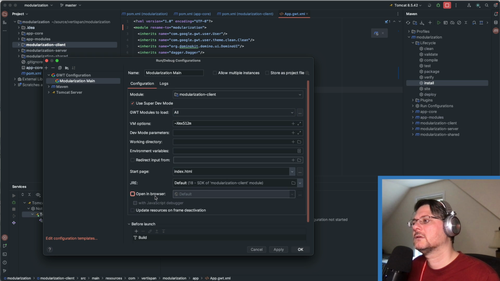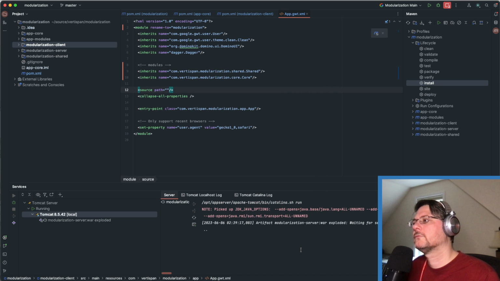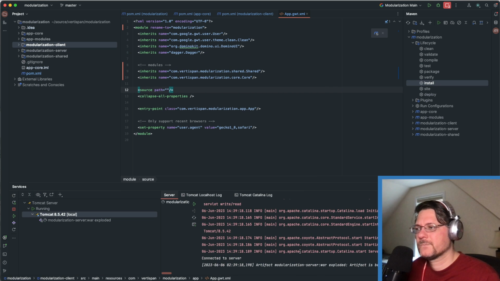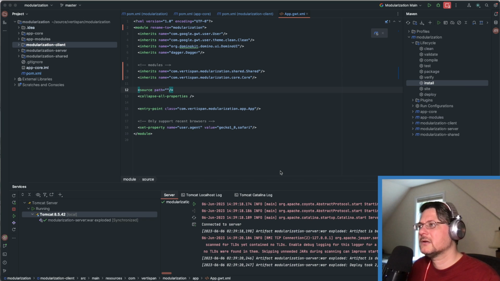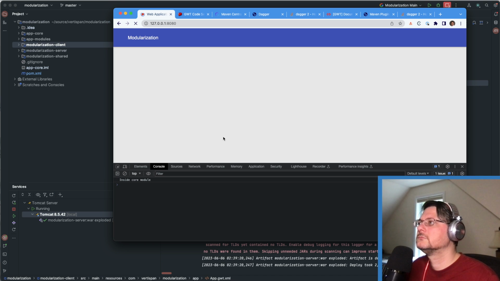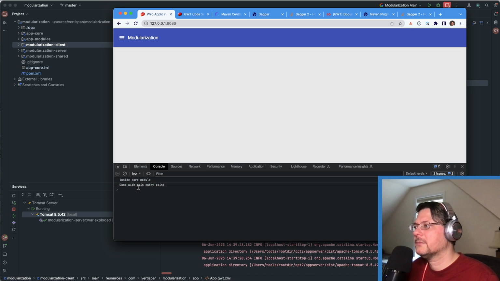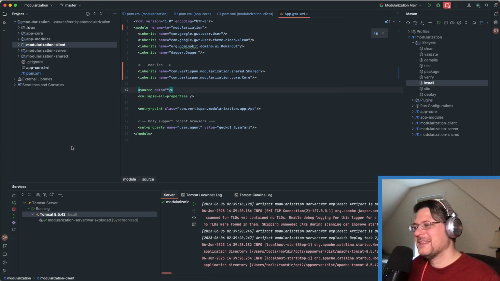All right, so now Tomcat's running. There we go. So now we have the core module and the main entry point. So that actually works now.